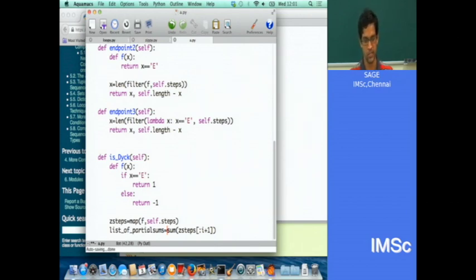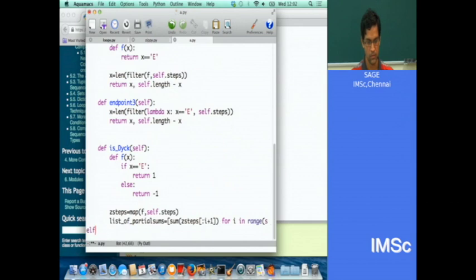So I might as well just do it all in one shot. So the list of partial sums is the following. Let's do a list comprehension, by which it's meant you say what the elements of the list are, sort of like set builder notation. So I open a bracket, I'm going to form a list. What are the elements of the list? It is the sum of ZSteps[:i+1]. This is the entry that goes into the list, and then, for i in range of what? Length of ZSteps, which is the same as self.length, I suppose.